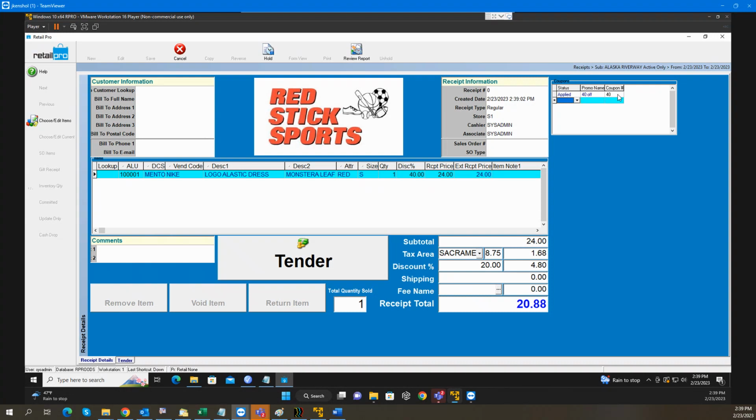See, now the only issue I found here is that, and I'm gonna stumble into this mistake, this box is a little awkward. You have to up arrow, and you'll see why here. I'm gonna leave it down. I'm gonna click tender, and it says coupon number field must have a value. So we're connected to an Oracle database. When you down arrow in one of these boxes, it opens up a new record or a new query for Oracle, right? So when you scan this thing, you just got to make sure you up arrow if you're going to use coupons in V9.